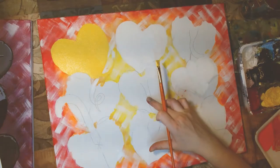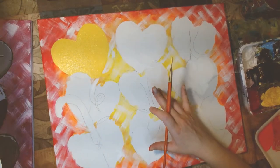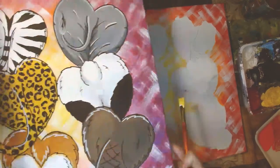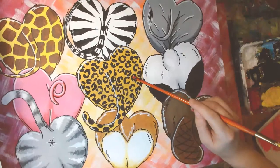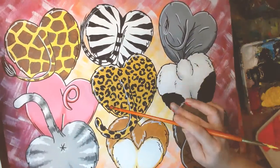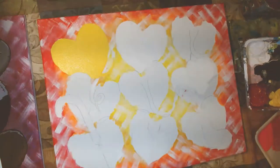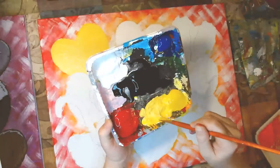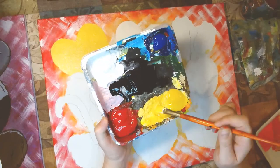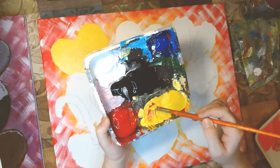Okay, I think I'll do my leopard base coat next because it's similar to a yellowy, browny color. Kind of an ochre color, yellowy brown, this color. So I have some of that. I do have some yellow here. I'm going to put in a little bit of red to make it orangier.